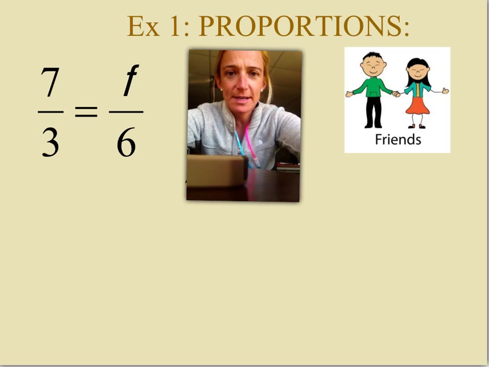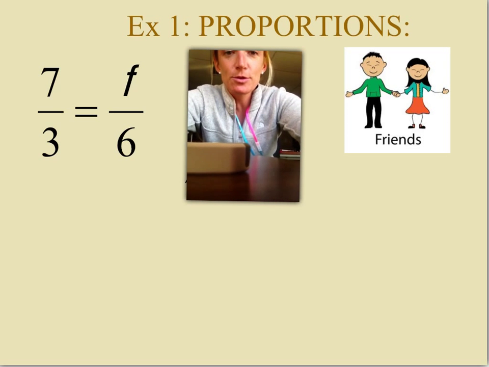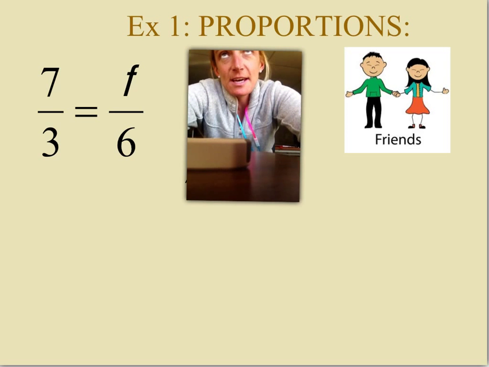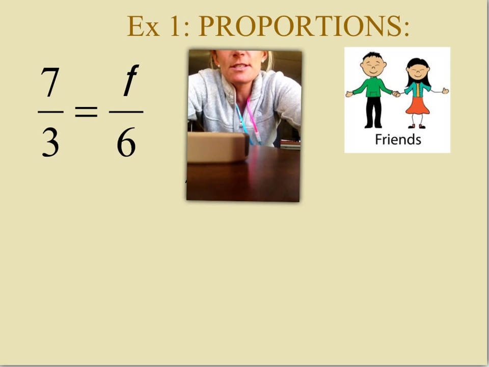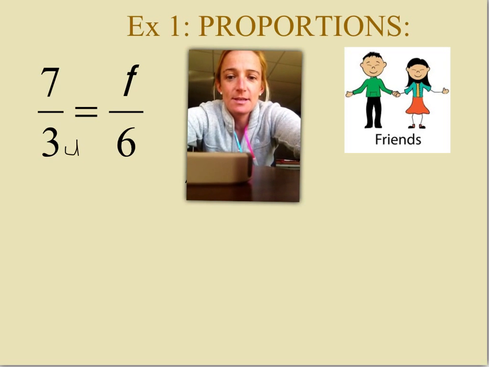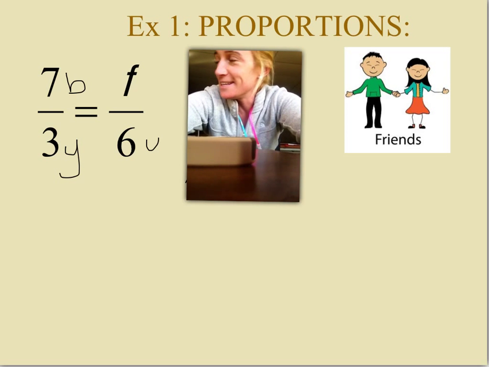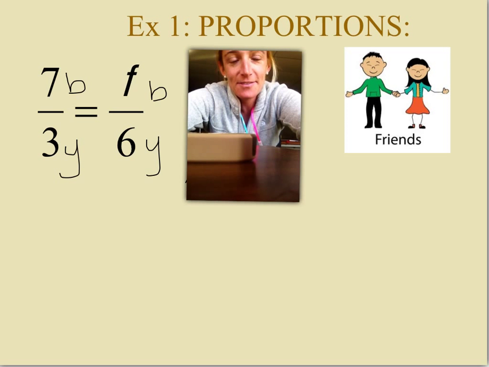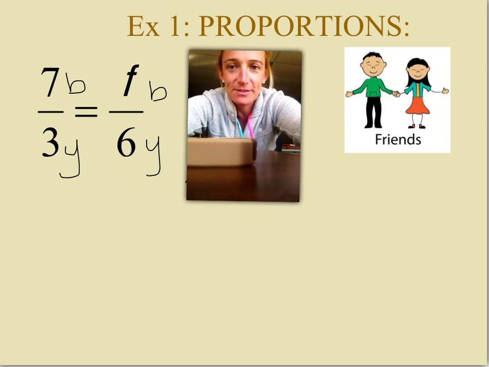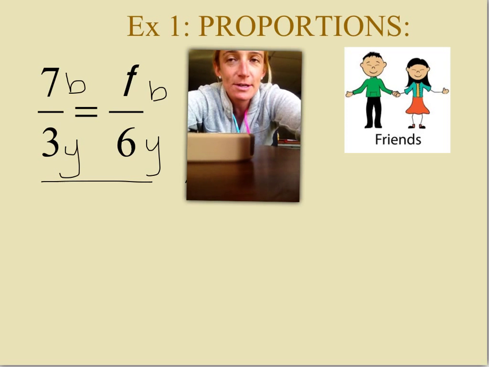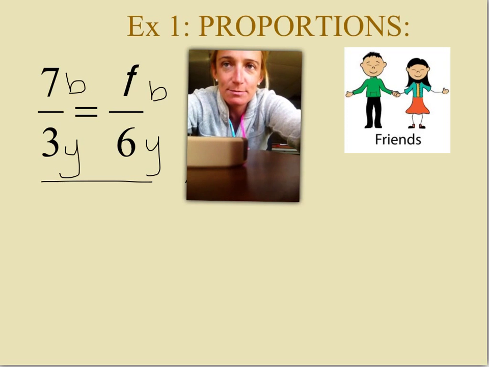And so what we have right now will be a word problem including proportions. Let's say over the past 3 years, I've had 7 boyfriends. So that's 3 years, 7 boyfriends. In the next 6 years, if I continue at the same rate, how many boyfriends will I have? So this is very realistic. Let's look at this and write down the important information.